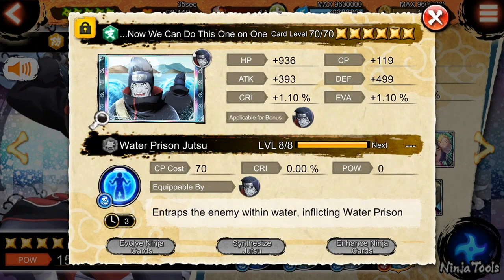So what he does is that he summons the shadow clone of himself and he uses the water prison on one single target, on one enemy. It is not great if you go against a lot of enemies, but if you go against one enemy at a time, in the BVB for example, it's very good. It's basically a guaranteed instant paralyze effect on the enemy for 2 seconds. So again, it used to be 2 seconds.